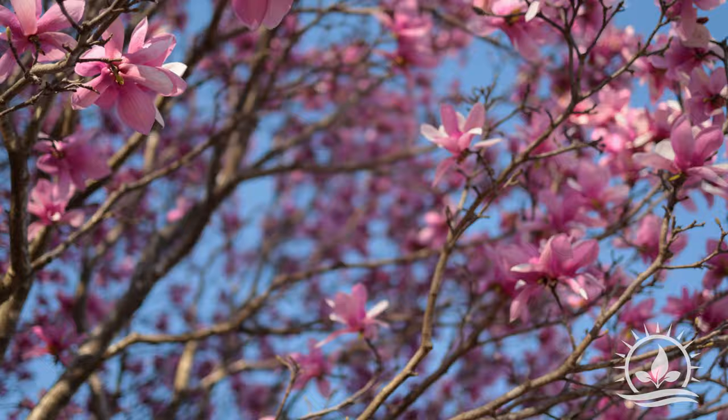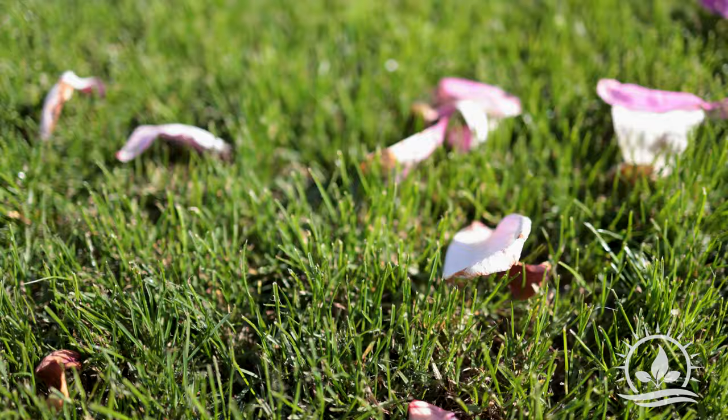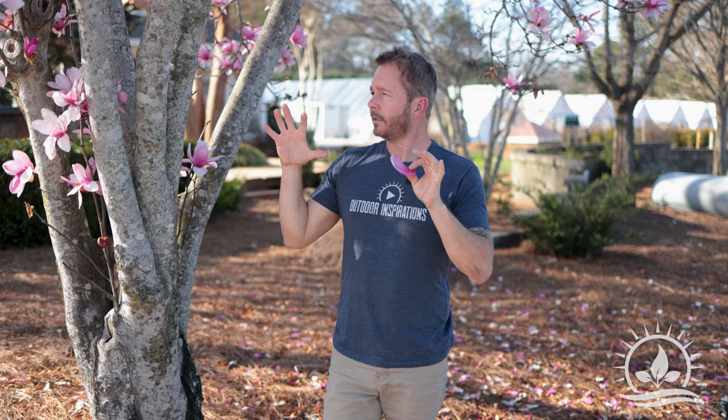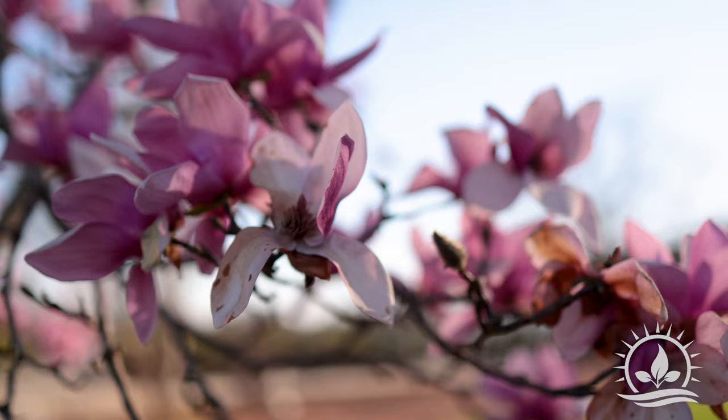All right, guys, this one's really nice. This is a magnolia. It's called Jane. Jane Magnolia. It's actually deciduous. It's a large growing plant, and believe it or not, they classify them most times as a shrub, but we classify them as ornamental trees when we're designing landscapes for our clients. This is a great patio tree, if you will. It will take full sun or part sun, so it's adaptable in terms of sun exposure. It has this amazing large bloom that's profuse around the whole plant. It just gets covered in these amazing lavender purple flowers that are pretty large and in charge. On the inside, it adds a dual attraction, opening up to white on the inside of the cup. It's a cup-shaped flower for the most part, and it just covers the whole tree.